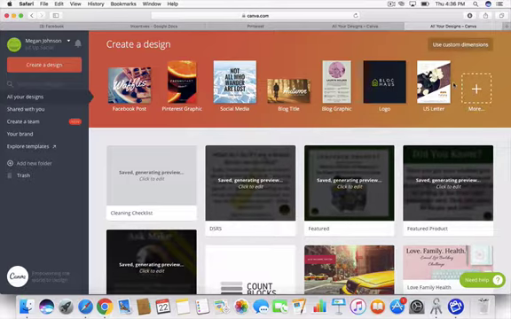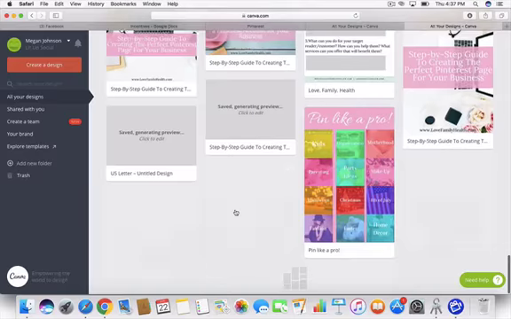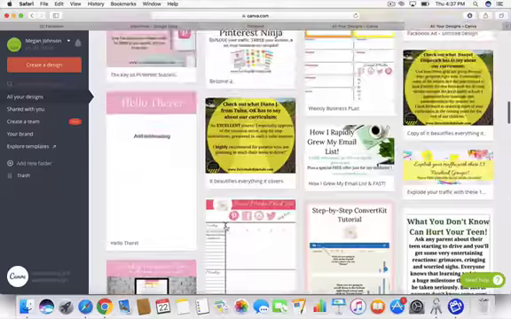If you have not signed up for Canva, go to canva.com and sign up for your free account, and then log in. Once you're logged in, it'll look like this. The reason I have stuff down here is I use Canva for all the stuff I do for my clients and myself, so anything you do will be saved. You can go down forever and ever on here, and I have tons and tons of stuff.